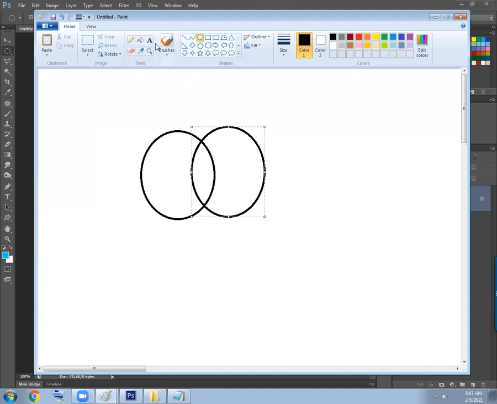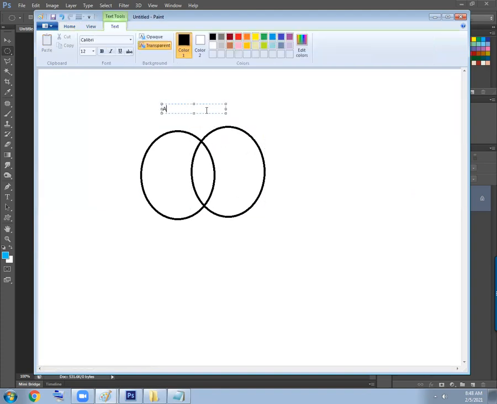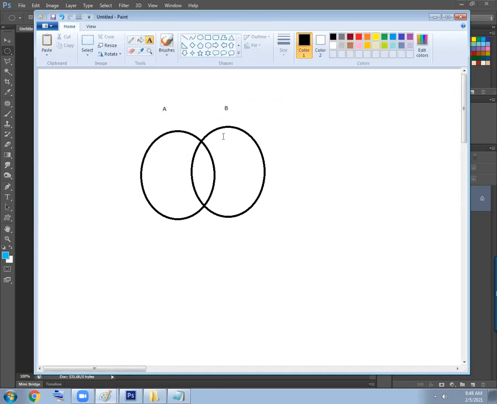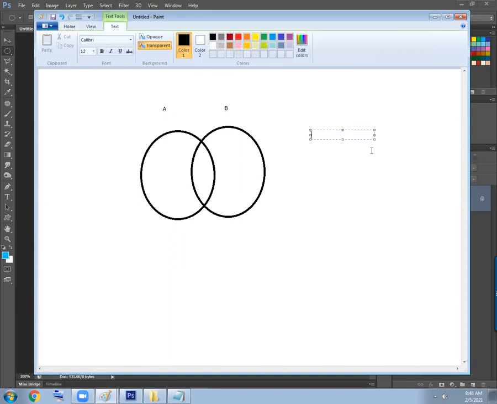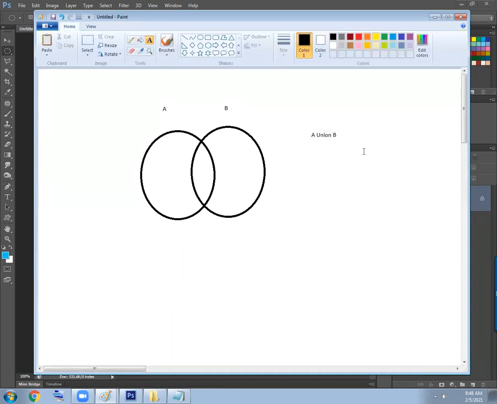In mathematics, it's called sets. A and B. If you have two circles, A circle and B circle, A plus B or A union B. I have done this maths. A union B means it adds.